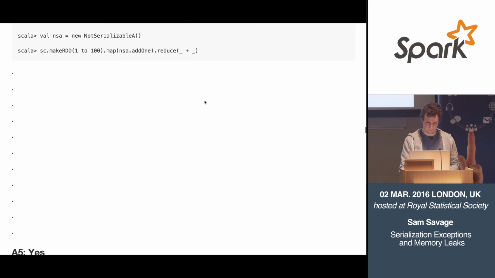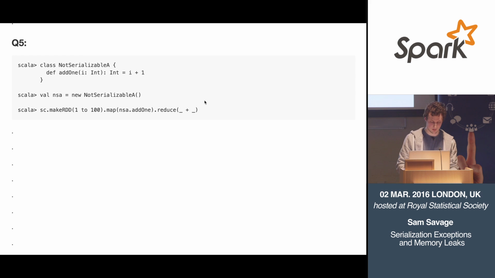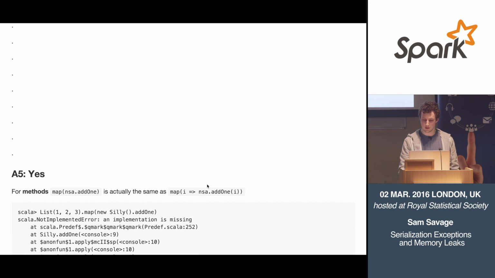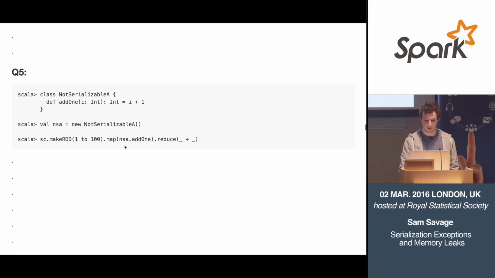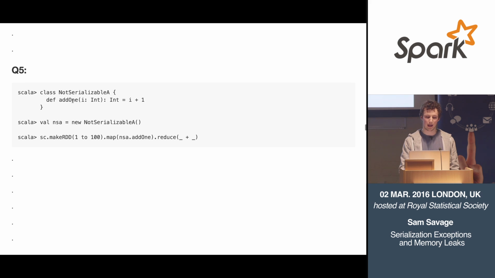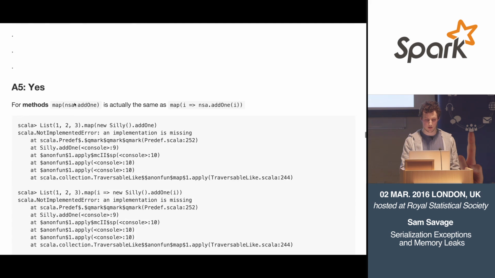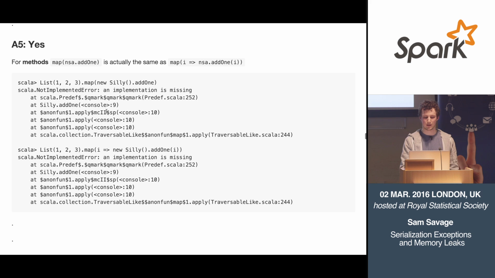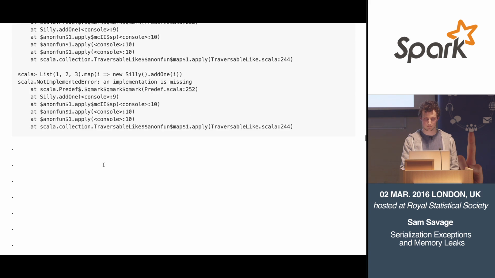Well, if we go back, this is the problem to do with closure. We only want to use add 1. We only used add 1 here, but NSA is the thing that's not serializable. So that happened because of the problem of closure capture. Any value or field or thing inside a class, if you try and use it, you're then going to serialize up the whole class. And this is just a demonstration that these two things are the same, because the stack traces look kind of similar.